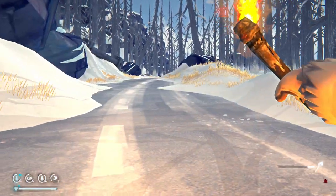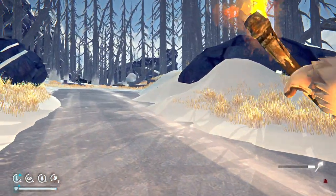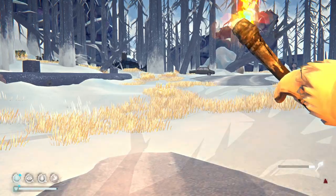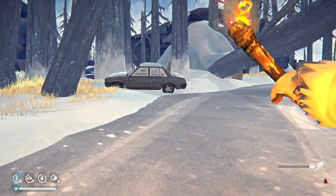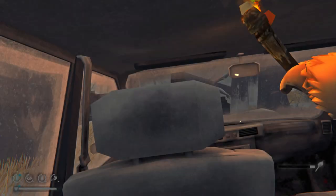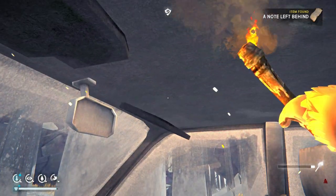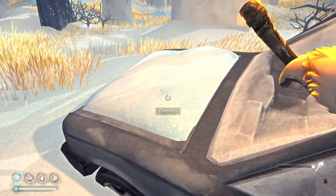You definitely want a torch going through here, because this is a choke point. As you can see, you can't really see anything. There's usually two wolves, and they can be constantly just hopping over these things here, so this is a choke spot right here. It's kind of dangerous. So, all right. Just keep going here. There are other things to find here. Like, you can go down the way a little bit, and I believe there's a cave and there's some other things to kind of loot. Oh, matches. Nice. I got a note here. Matches in the car. Gotta love it. I'm glad I checked the vehicle. Alright.